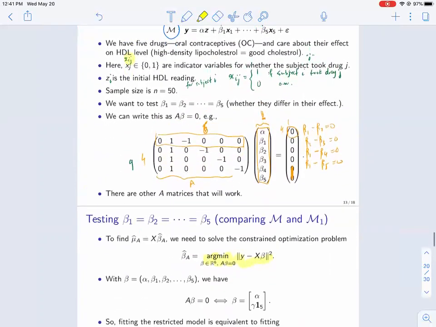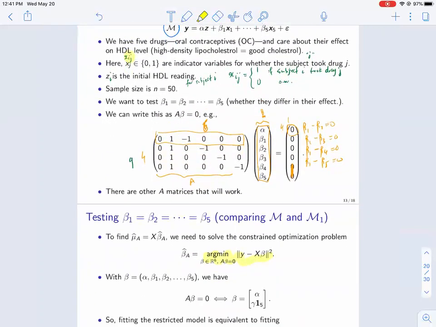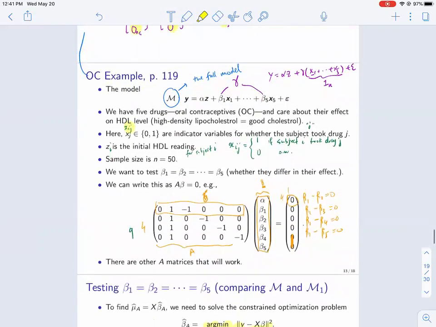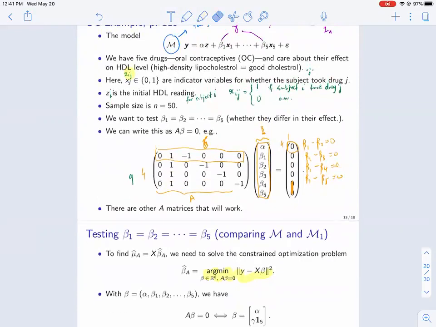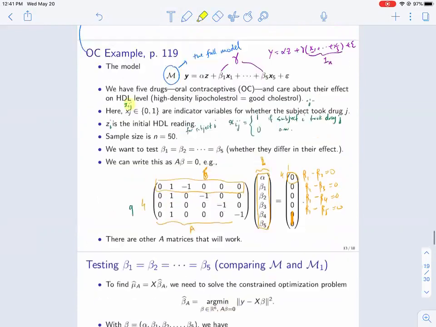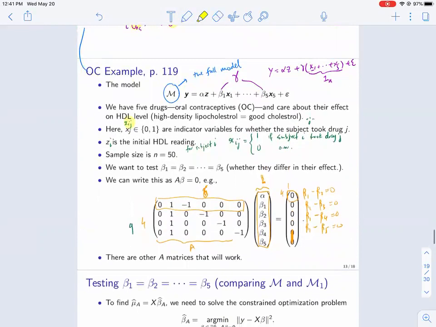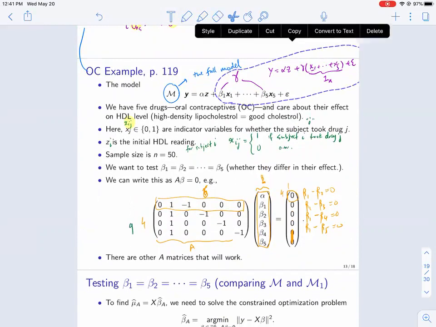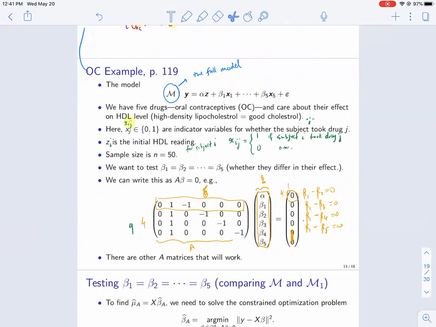Here, effectively, we solve for beta. So beta is not unique, but you can just write beta explicitly as beta 1 equal gamma, beta 2 equal gamma, to beta 5 equal gamma. If A is complicated, you can't get a nice closed form solution, and then you have to solve this optimization problem using numerical methods. And then that's going to be useful. So the general form is useful. But usually in this course, we don't worry too much about A.